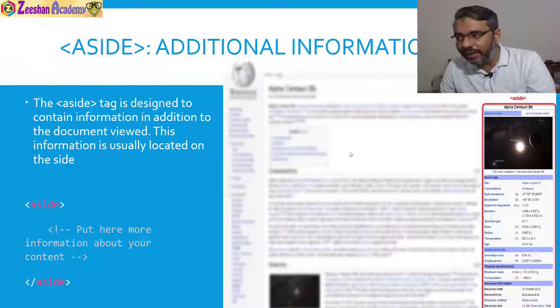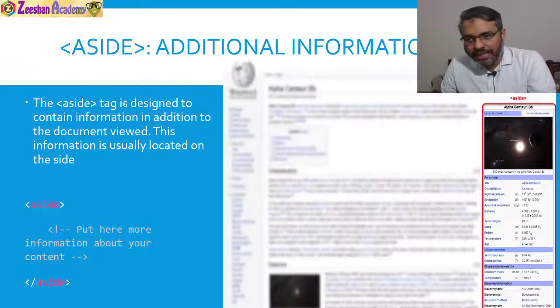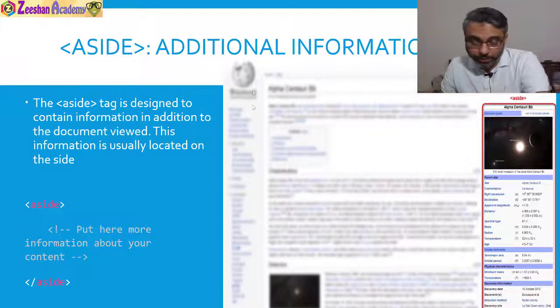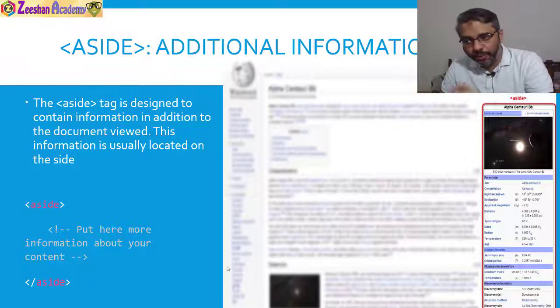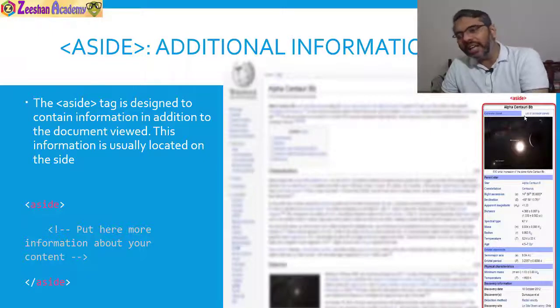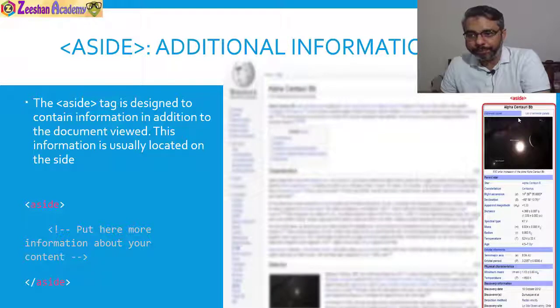Okay, so then there is something called aside. Aside is usually, typically, a sidebar. So this becomes my main section area. This is again one side from Wikipedia. I think this is blurred a little bit, but this is one aside and this is a second aside. So typically this would host some more important, more relevant content information. Usually we call this a 2-column or 3-column structure as well, where one main column area hosts your main section data, and aside is usually your side subsection that hosts your information in a more relevant manner.